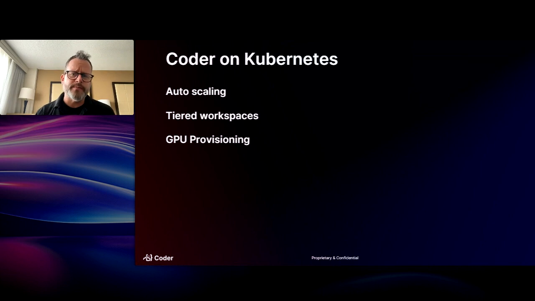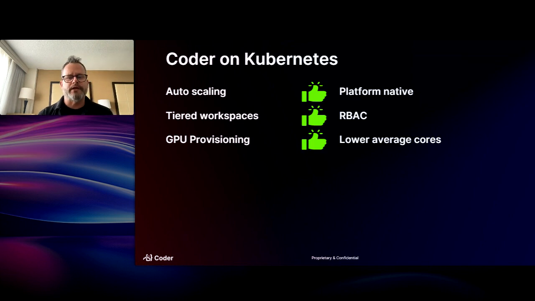We can do tiered workspaces as well. And what I mean by that is you could have different templates on different nodes, or more resources per node, or whatever it is, and different groups could be assigned to the different templates. So you could have your developers on the larger instances, and then you could have your testers on the smaller instances, or however you want to separate it. That's entirely up to you. And it's a great way to provision GPUs, right?